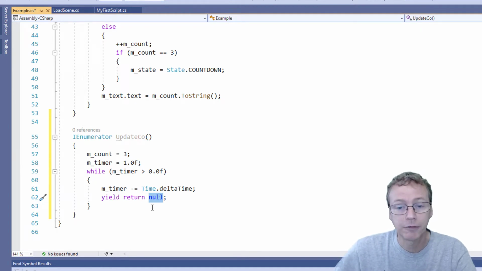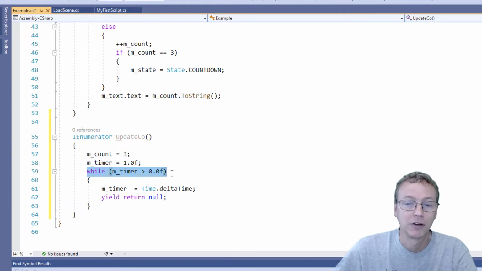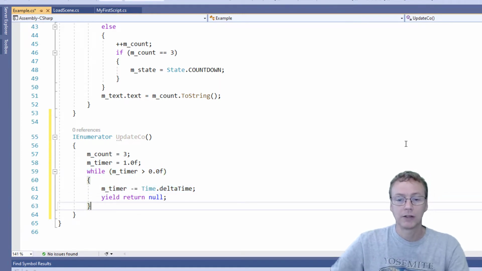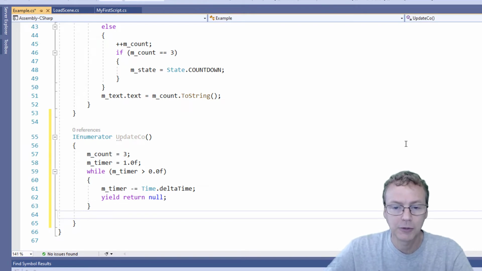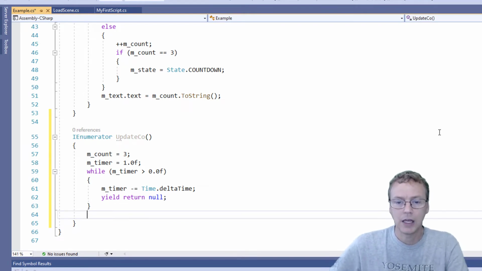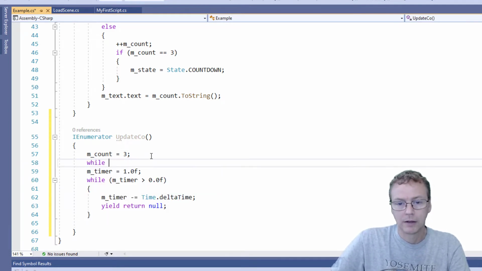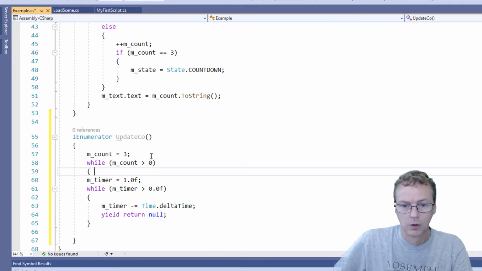So on the next frame, we'll return here and we will ask again, is the timer greater than 0? If it's not, we'll decrement and move on. Okay, so that's my first count. Let's do that again. Let's say, while mcount is greater than 0, we'll do this.